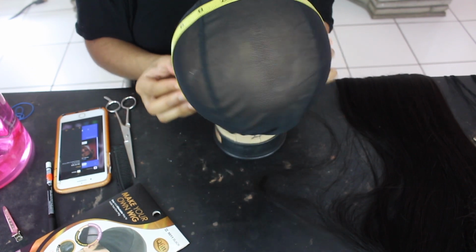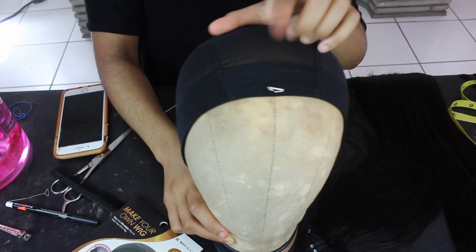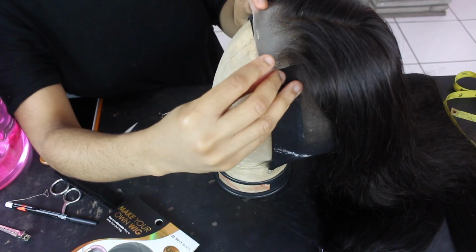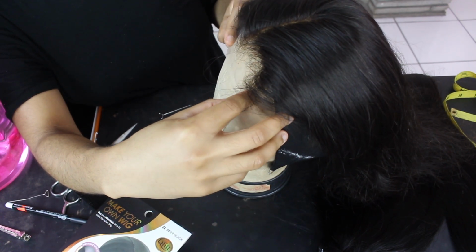If it's a little bit off, that's fine, because you do end up pulling the cap while you're sewing anyway. But if it's for the most part around how much it's supposed to be, I'm fine with it. And then I do like to T-pin the cap all around.